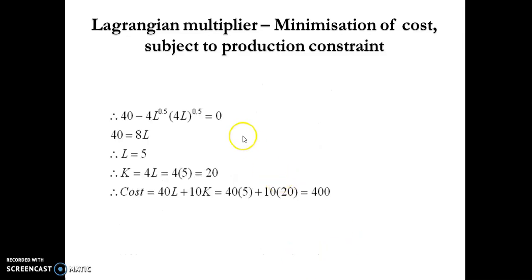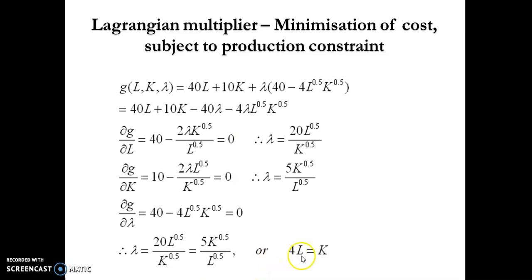Right. So remember, we are now using our Lagrangian multiplier. In the previous step, if I just go back, we had 4L equal to K. What do we do with this? Remember, we are solving simultaneously. So I can substitute 4L equal to K into this partial derivative, because here I don't have lambda as I did over here. I only have these two unknowns, L and K.